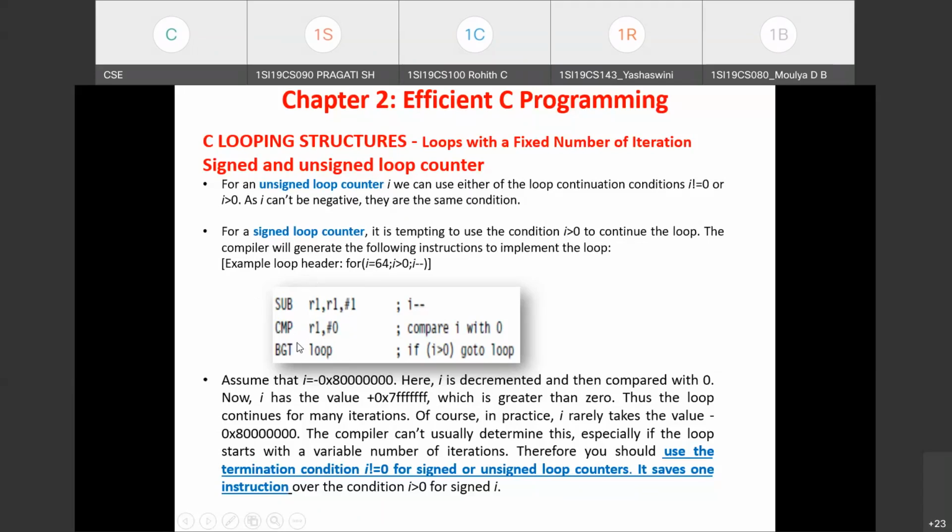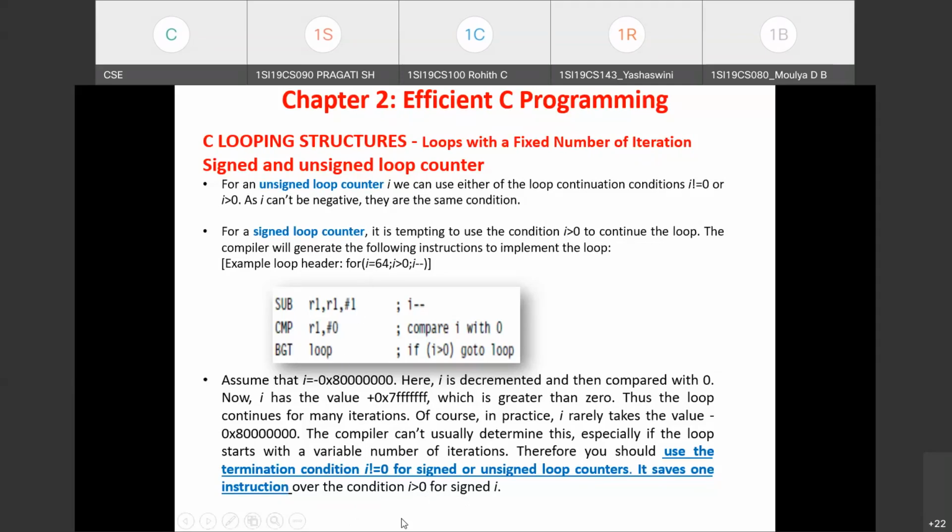To avoid this, what is to be noted is that you need to go for the terminating condition I not equal to 0, whether it is a signed loop counter or an unsigned loop counter. This is going to save one instruction over the condition I greater than 0 for signed I. If you had used I greater than 0 as the test condition for a signed loop counter, it would have taken 3 instructions for implementing the loop.